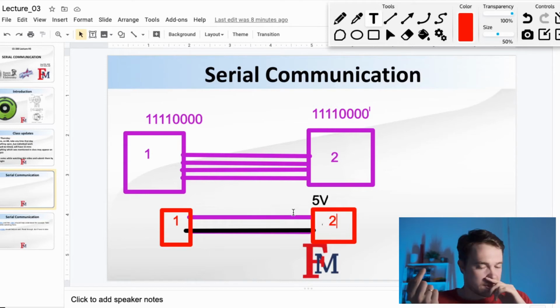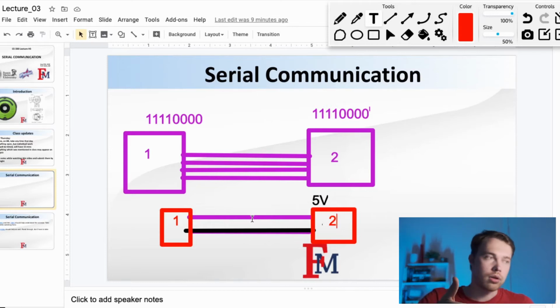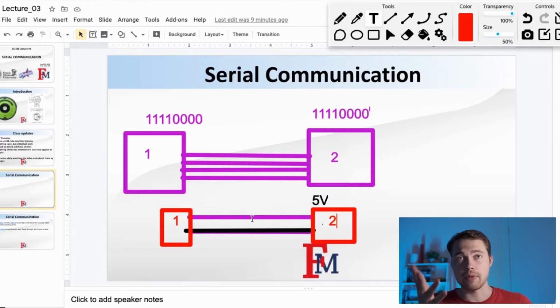Okay, so for example, if I'm sending you, I don't know, for half an hour, let's say for 1 minute, I'm pulling this voltage up to 5 volts, and for a minute you receive only once. That means you received how many? 60 bits, and each one of them is 1. Okay, does it make sense?